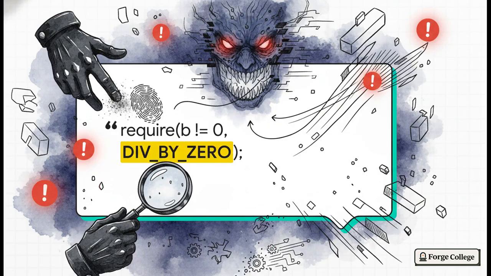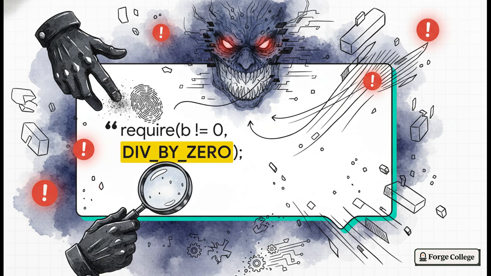Yes, the dreaded div by zero. I mean, if you're a developer, honestly, just seeing those words pop up in a terminal is enough to send a shiver right down your spine. In the world of smart contract debugging, an error message like this is essentially a chalk outline left at our code's crime scene. It's terrifying for sure, but it's also a really vital clue. And today, we're going to learn exactly how to dust for prints and solve the mystery behind terrifying errors, just like this one.